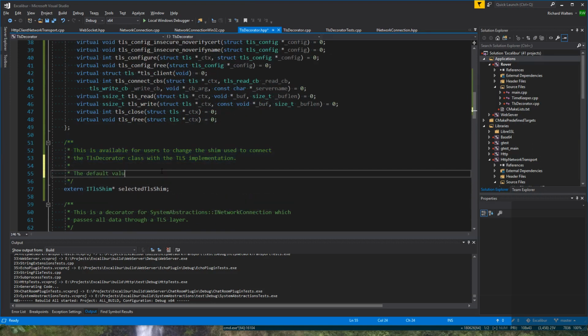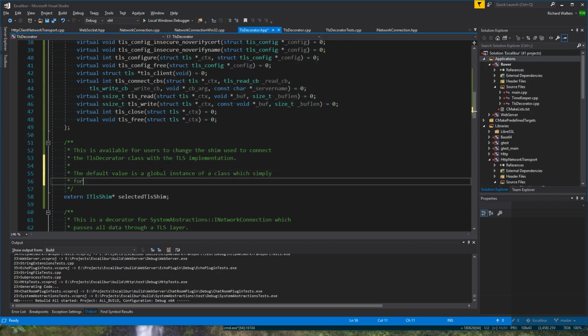The default value is a global instance of a class which simply forwards each method to the actual libTLS implementation. This isn't capitalized, is it?